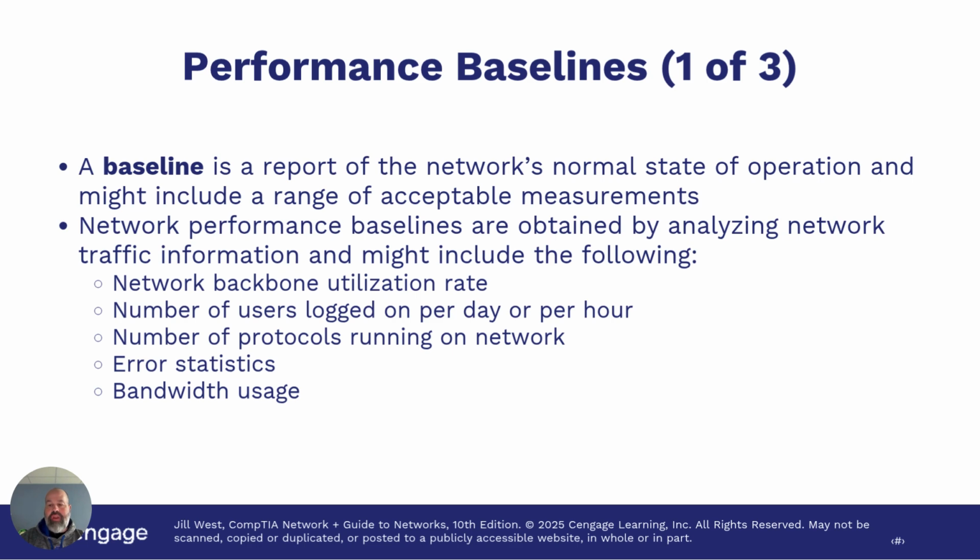A baseline is your network's normal state, like knowing what your body temperature should be when you're healthy. Network performance baselines include things like backbone utilization rate, number of users logged on per day or hour, how many protocols are running, error statistics, and bandwidth usage. These measurements become your basis for comparison. When something changes, you can tell if it's good, bad, or ugly by comparing it to your baseline. It's like having before and after photos, but for your network.